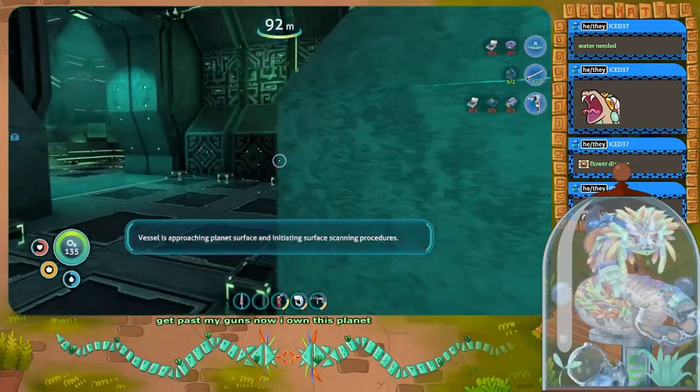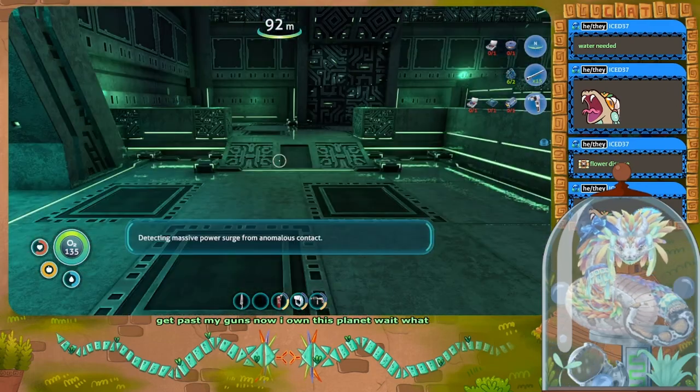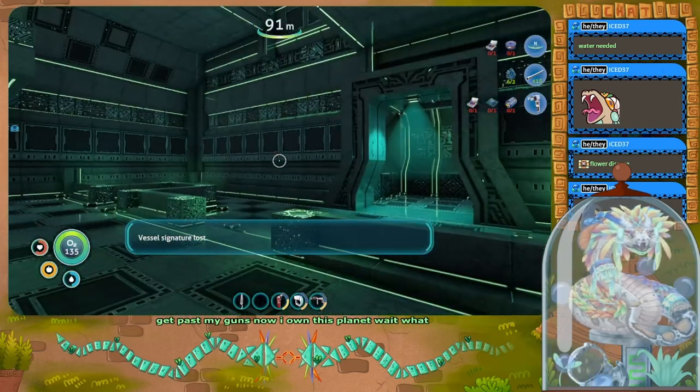Trading vessel Sunbeam. Vessel is approaching planet surface and initiating surface scanning procedures. Wait, what? Detecting massive power surge from anomalous contact. Energy discharge detected. Vessel signature lost.